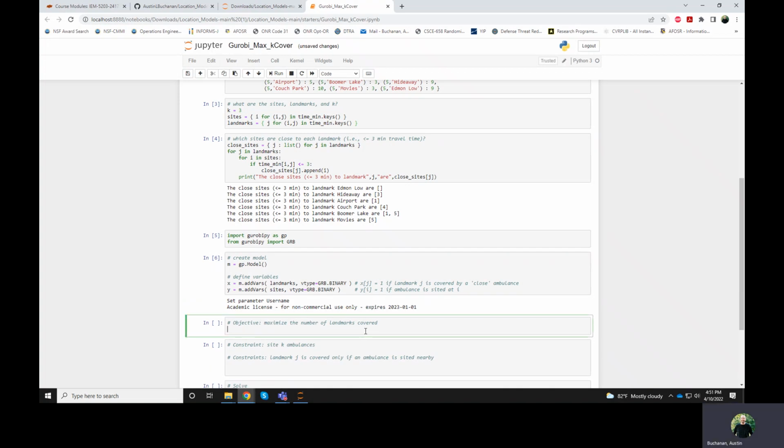Okay, so with that variable definition x, it becomes really easy to express our objective. Here we're actually maximizing something. And what we're maximizing is the sum of those x variables. So I could just write it like this.